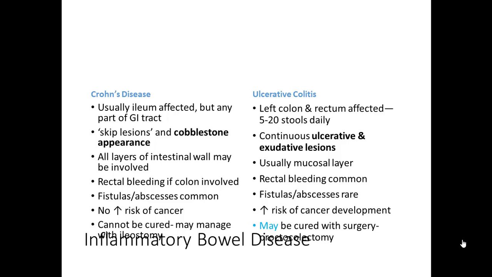Signs and symptoms you're going to see are diarrhea, and I'm talking severe diarrhea. These people are going to have problems with absorbing nutrients that they need, so they're going to have malabsorption issues. Anemia, not from blood loss, but because they're not taking in all the nutrients they need, or maybe they're not being absorbed as well as they should be. They might be anemic from the bleeding, but more often than not, it's going to be a nutritional deficiency anemia.